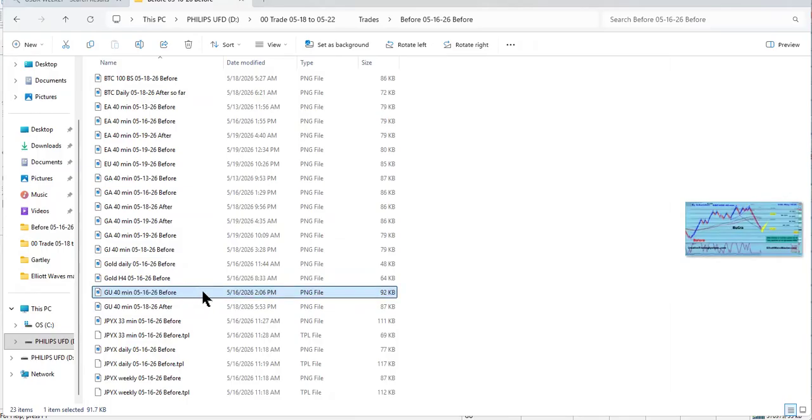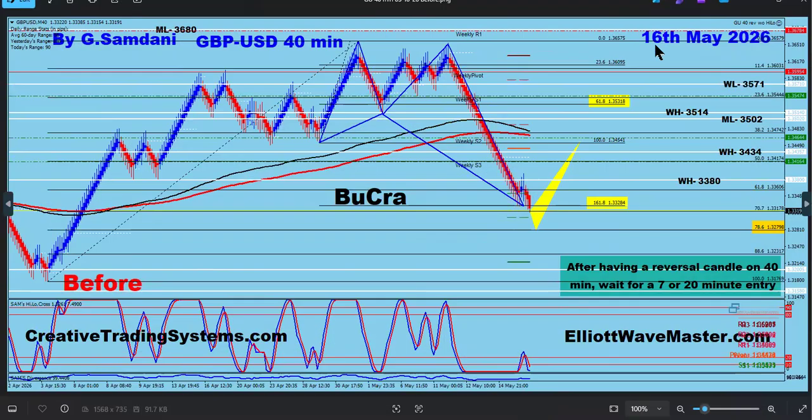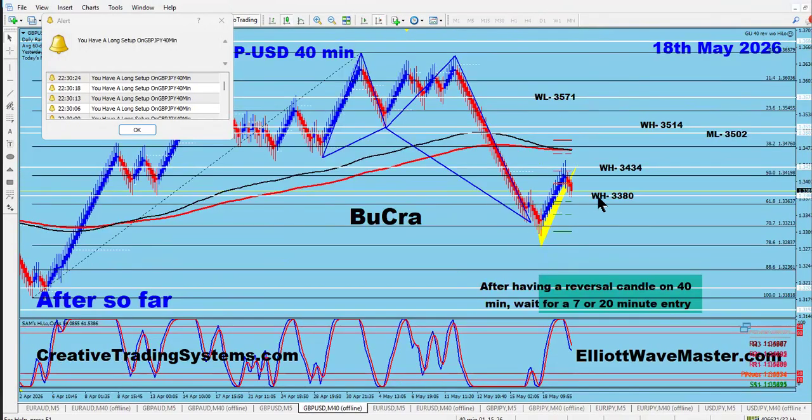Remember, I posted on the Telegram yesterday, a day before yesterday actually, over the weekend by the way. This was a bullish crab pattern completed, and it's supposed to bounce from here and go here. If you look at that chart, this is exactly what happened. It went up, as I said, it's going to go and hit 34, and it did. But again, you pull the fib from here to here, then it came down straight in this area, very close to 78. Not touching, but very close, and then we started to bounce.